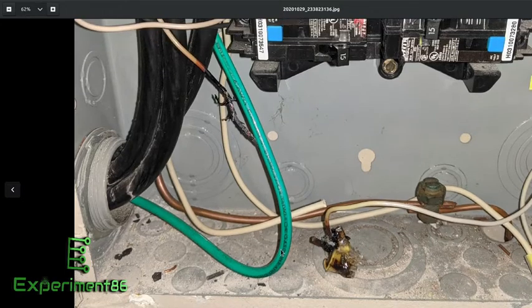And this is what I found: a melted connector — one of those push-in wire connectors. This isn't something that I had done. You can see they used a couple of others here to join the neutrals for these arc fault breakers. What had happened is this connection got loose over time, started arcing, and at some point it got too hot.